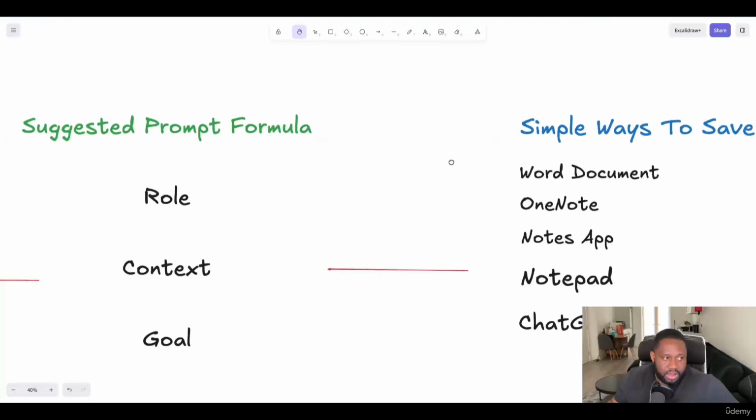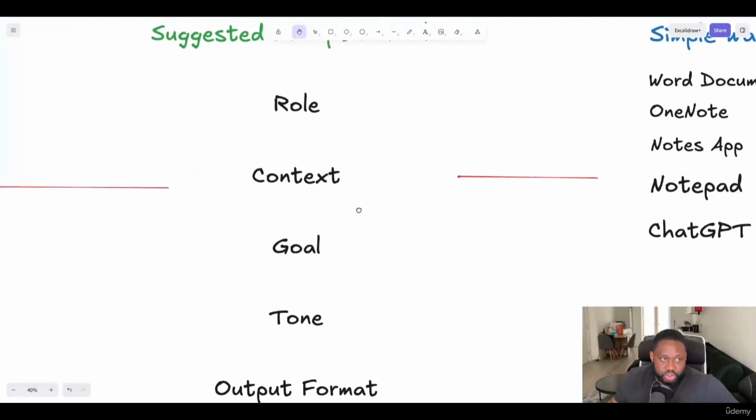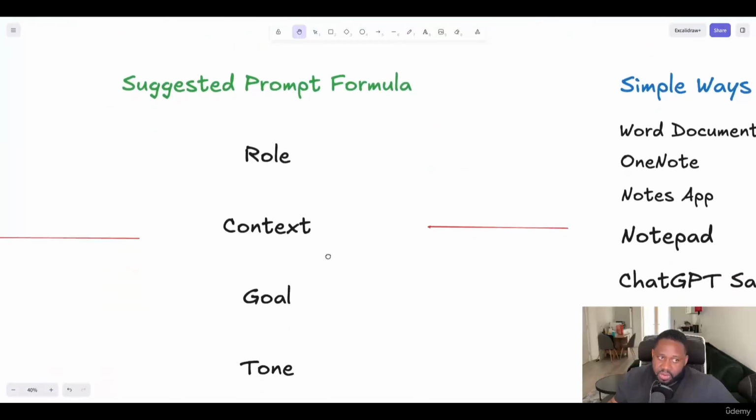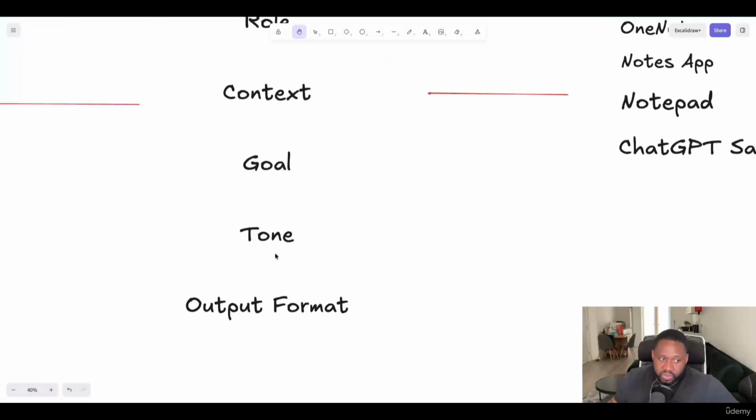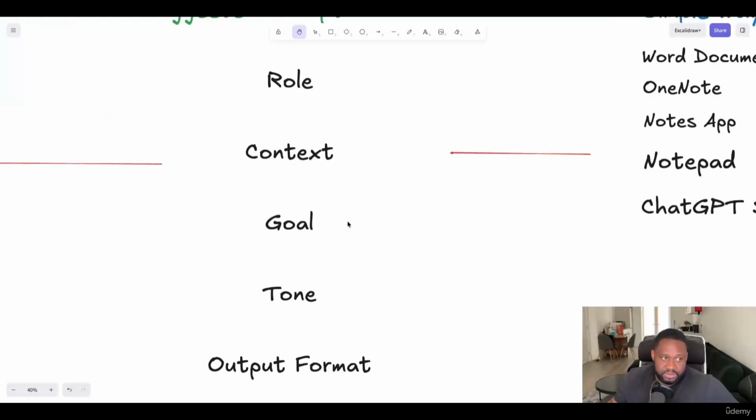Now, after that, you'd realize, how are the prompts set up? If you look at that prompt that we just looked at, it gave a role, it gave a context, it gave a goal, a tone, and an output format. I'm going to go back to that to double check what that was.